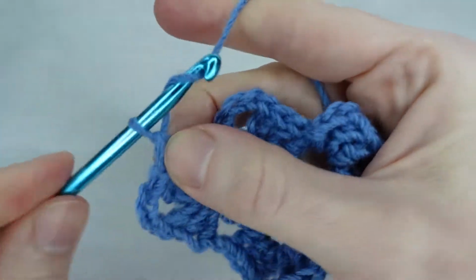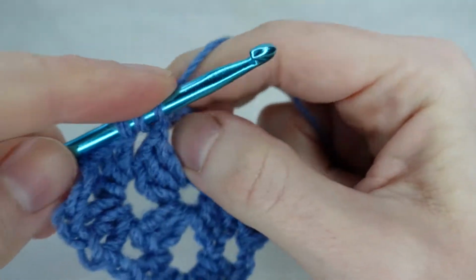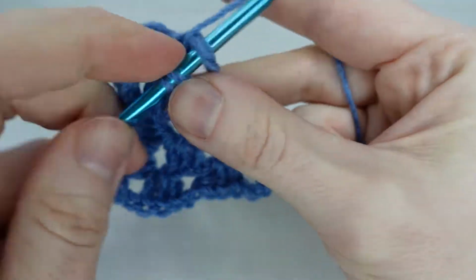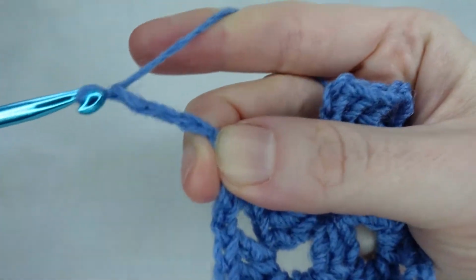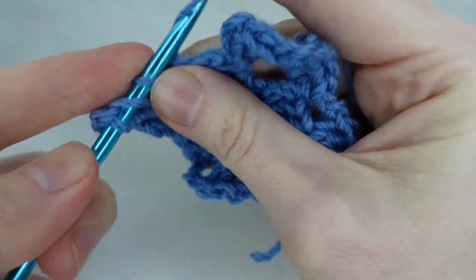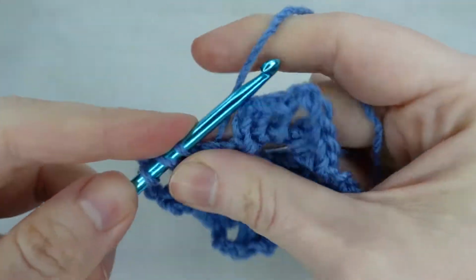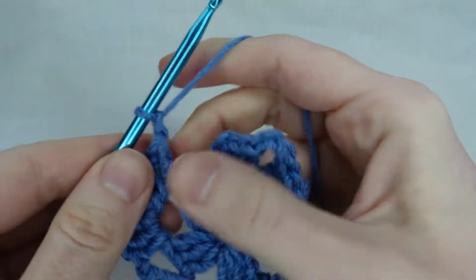We're along the edge again, so we make a chain of 1. We then make 3 double crochets into the next chain space. And back in the corner we chain 3, and we make 3 more double crochets into that same chain space. And we're along the edge, so we make a chain of 1.